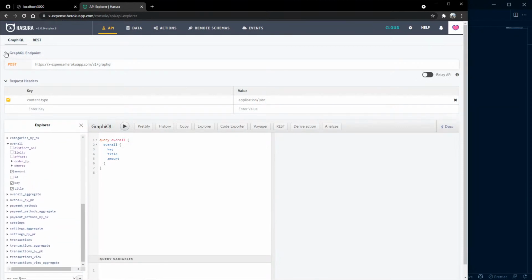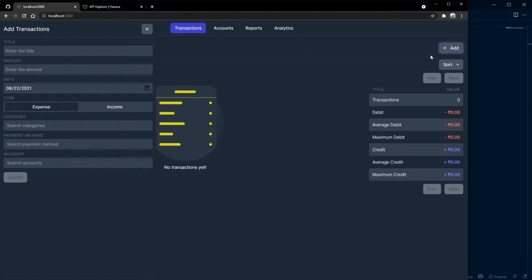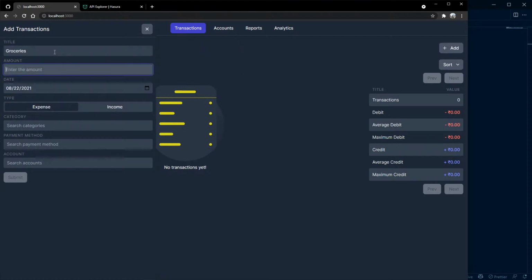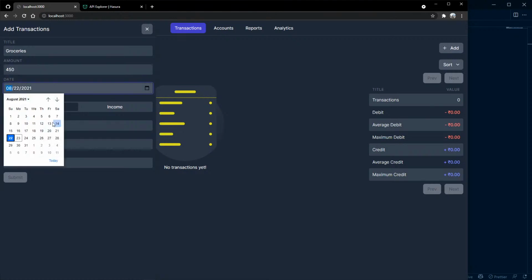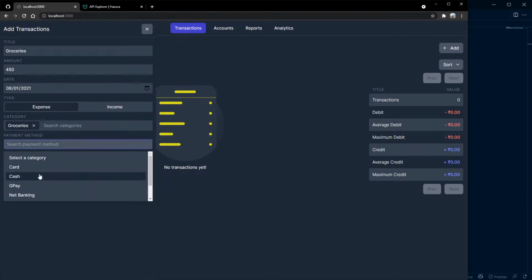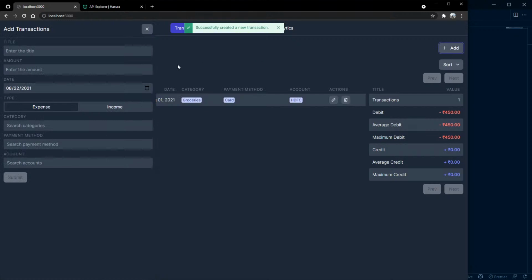Before we start working on that feature, let me add a few transactions so that we can actually export something. Let's say I bought some groceries for 450. Let's backdate it a little bit to the first category. So groceries, card, HDFC. Let's add another one.